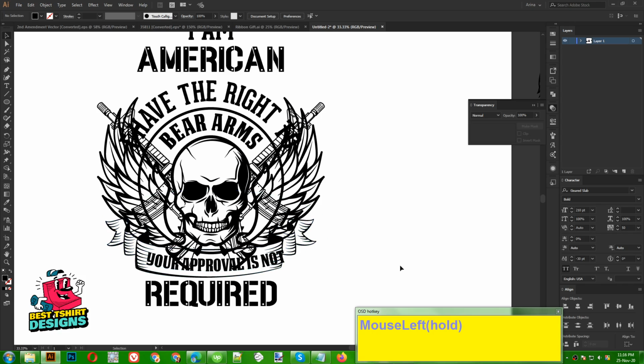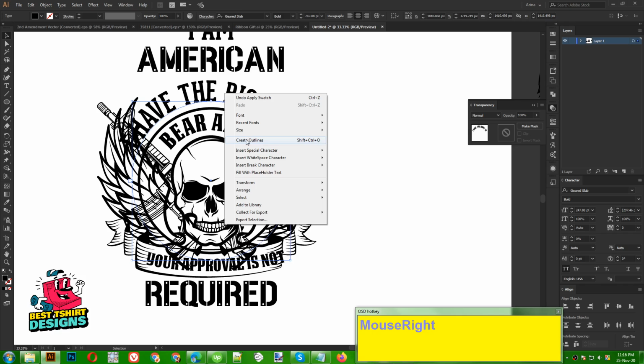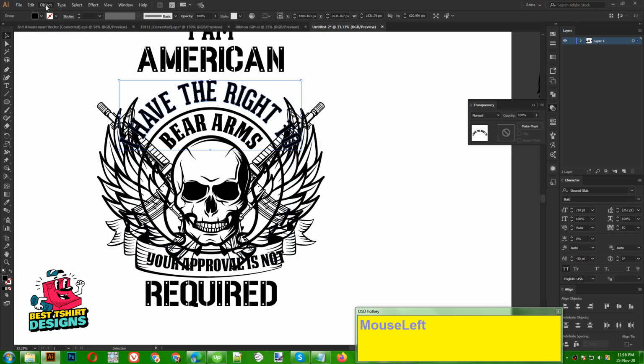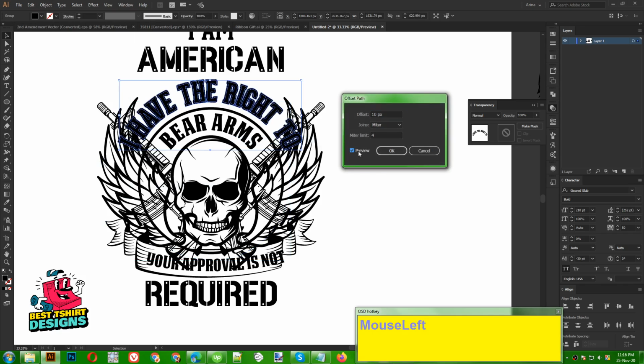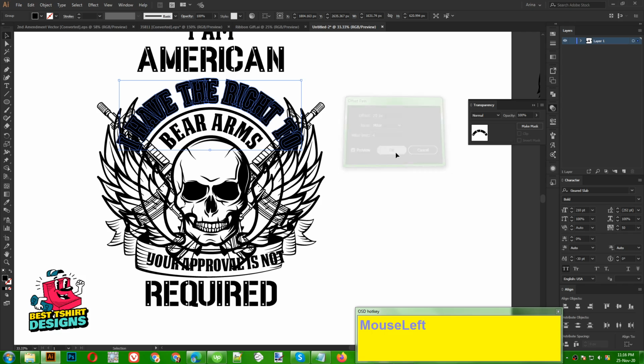Now for this area here, I want to make this text visible. So let's break the font from here. I'm going to go to the offset path. A 10 pixel preview may be a bit smaller. 20 pixel is good because there are too many elements here, so the text should be clearly visible. So that's why I make it 20 pixel.